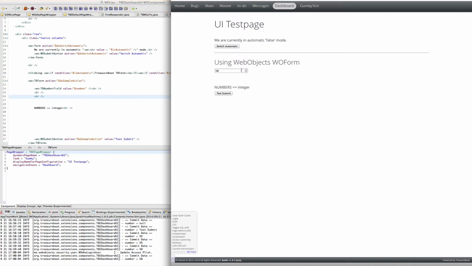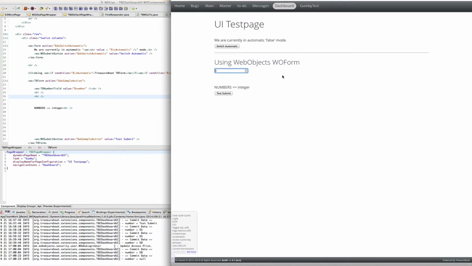Okay, looks much nicer. So we have now in TreasureBoat HTML5 support with good looking displaying numbers, and you can also take it out and submit.